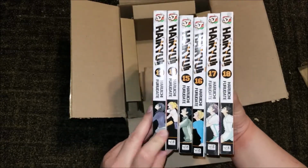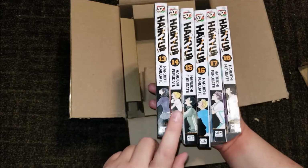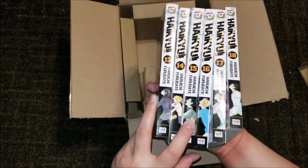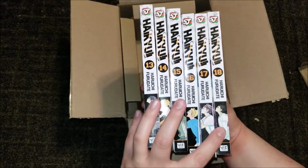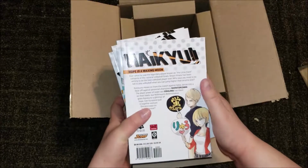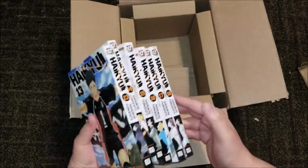I really love all the characters. There's Kyoko, Yachi, the teacher, I forgot his name, Coach Ukai Jr., the younger, however you want to pronounce him, and then Oikawa, and I think that's Onion Head if I'm not mistaken. But yeah, so happy that more Haikyuu is here. I cannot wait for the rest to come in so I can finally sit down and read it all.